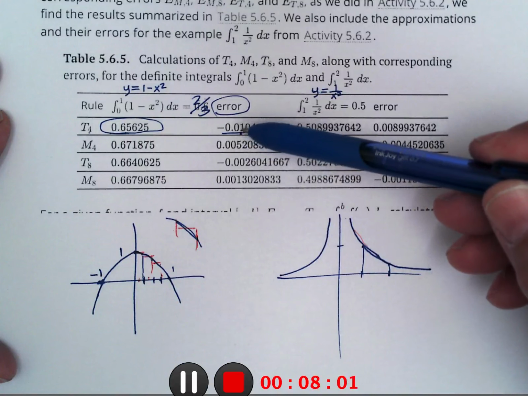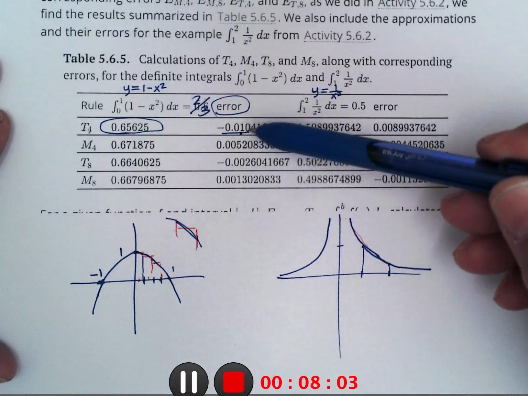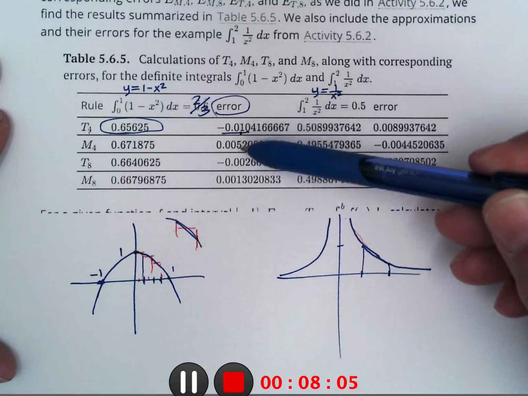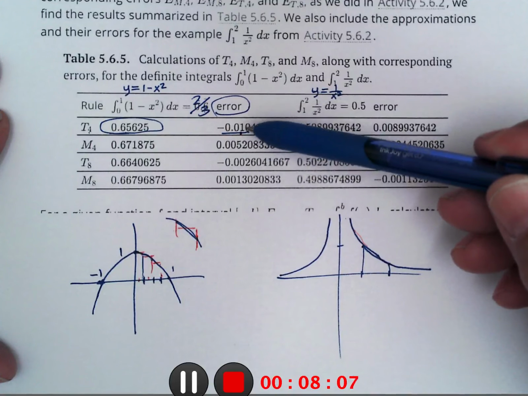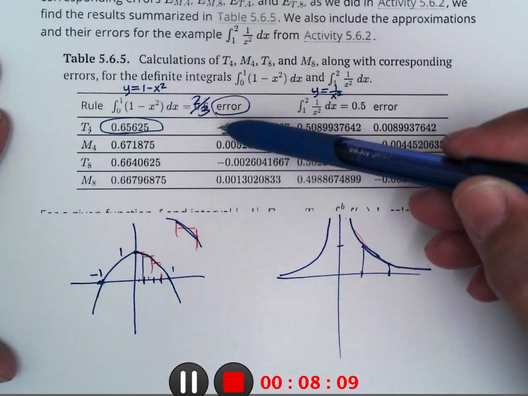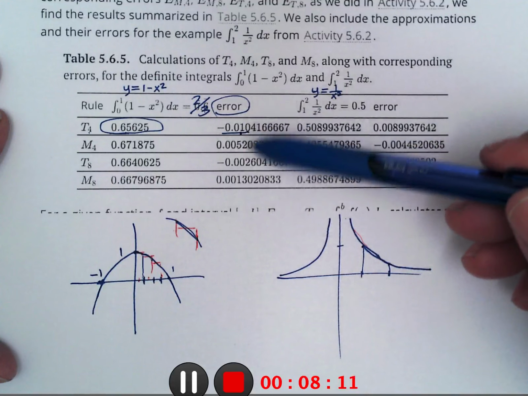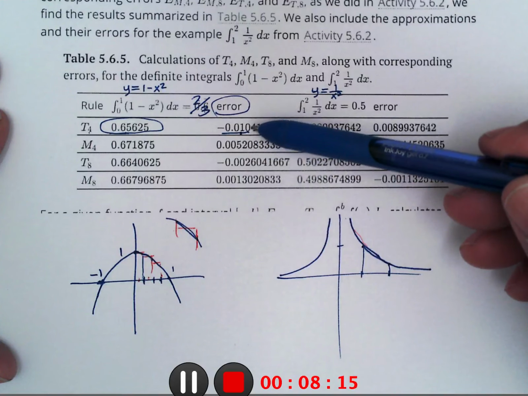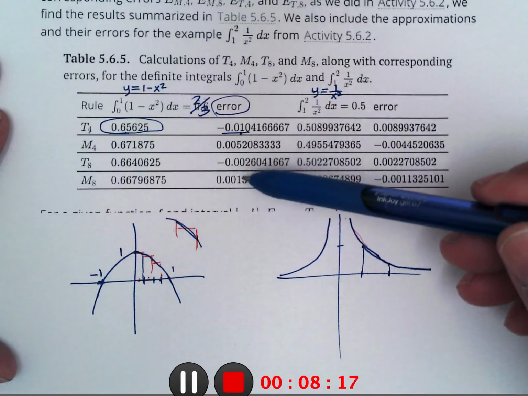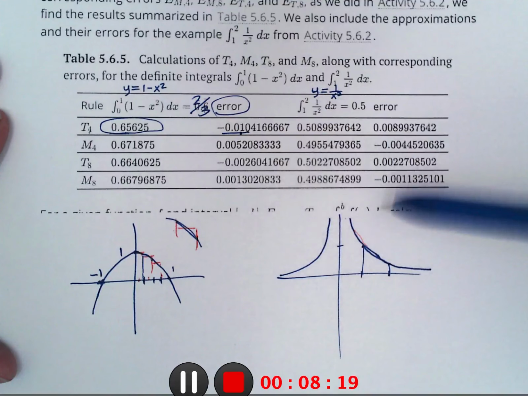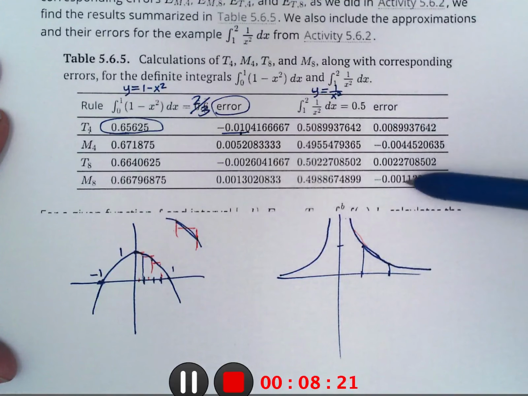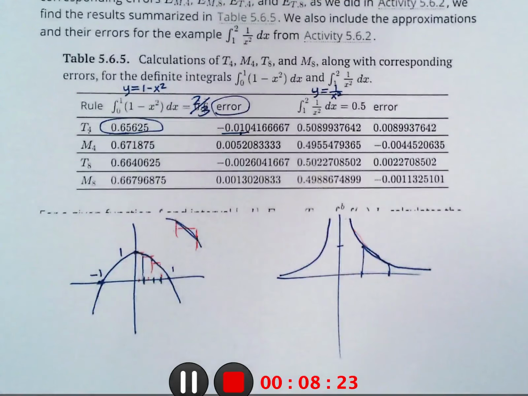And if we look closely at these numbers, you'll notice that this is 0.005 and this is 0.010, or 10 thousandths, and this is 5 thousandths. This is about twice as big, only negative. But if you forget the negative, this is half as bad as that one is. And this one's half as bad as that. This one's half as bad as that. And this one's half as bad as that. The midpoint is twice as good an estimate as the trapezoid.